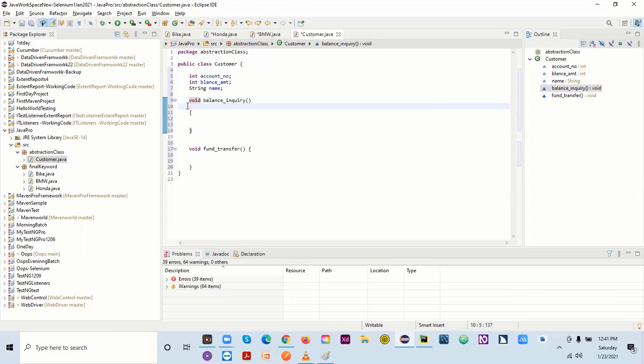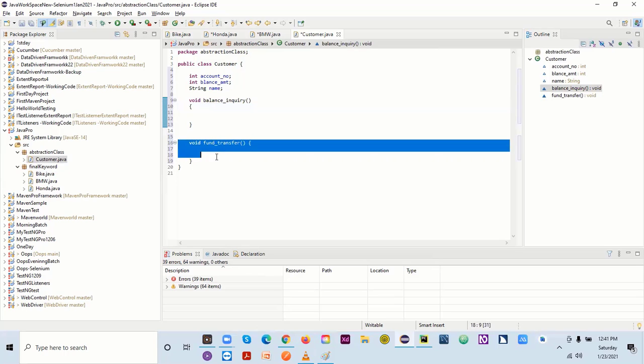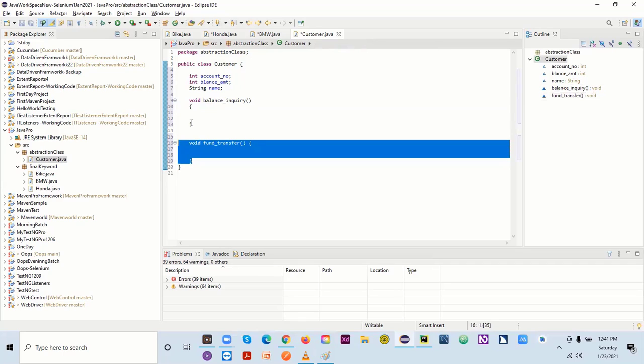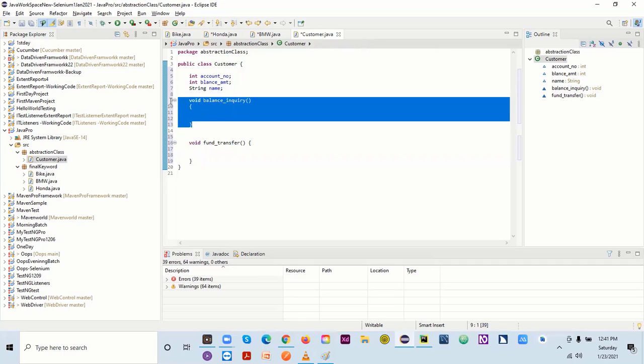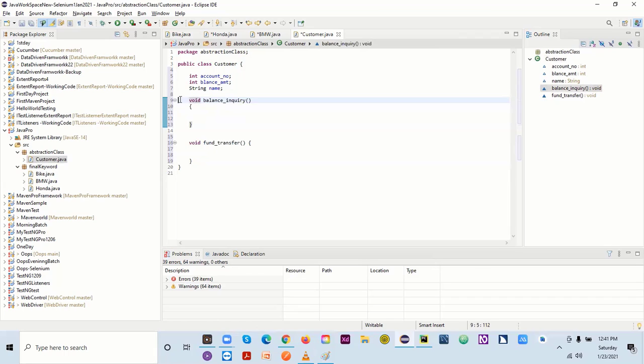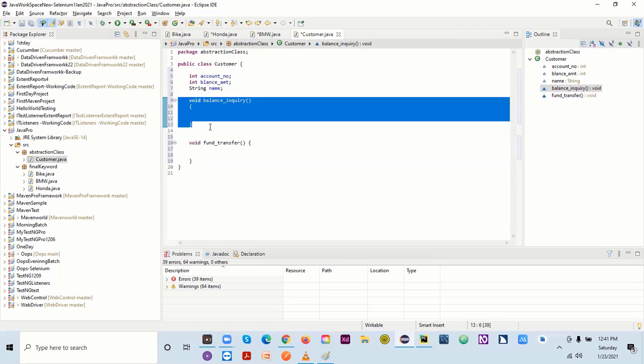It doesn't matter to you how it's working, how it fetches the balance inquiry, how you get the balance detail, or how you are able to transfer your amount from here to there. I'm hiding this detail from end users. Why should I show this detail to my end users? Let me tell you one more thing here. Let me open my browser.